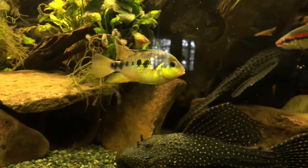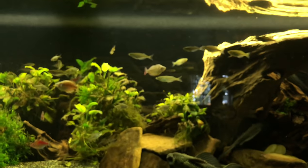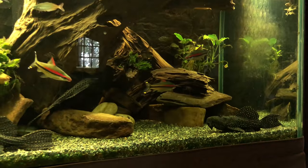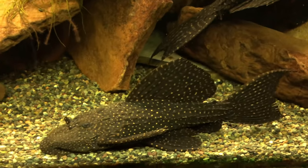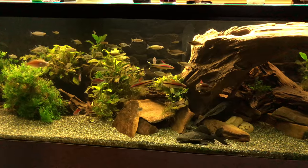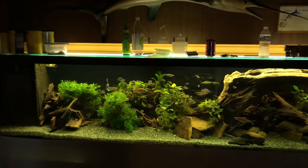They got a bum rap — somebody put a common name on them as 'Golden Convicts.' So when they come up for auction, nobody buys them. I started a campaign a couple years ago — I'm calling them 'Dwarf Golden Blue-Eyed Cichlids' and I've been putting that on the auction tags to see if that name sticks. I've already seen a bag of convicts at auctions with two $1 bills stuffed in there just to sell them. They're a great fish for kids to start with — they produce quick, they're easy, active, great parents. Lots of pluses. But if you've been doing this forever, you don't want to see convicts.